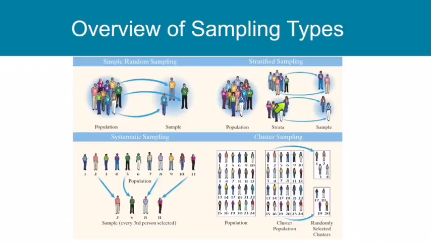some characteristic that's different from the others. And then we randomly choose people from those homogeneous groups to become part of our sample. Then we talked about systematic sampling, where we choose every kth person. And then finally we talked about cluster sampling, where the population is divided into heterogeneous groups. And then we randomly choose a few of the groups, but every member of the chosen group becomes part of our sample. So those are the 4 main sampling types that we usually see.